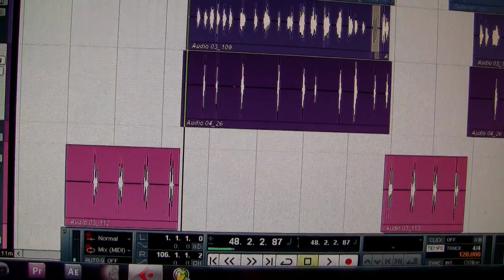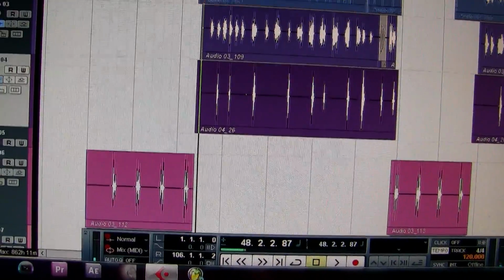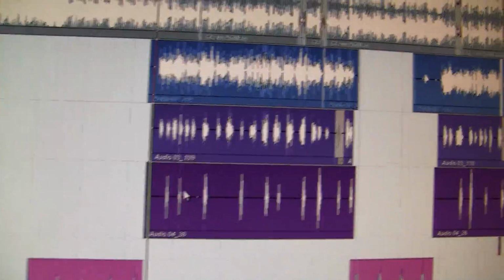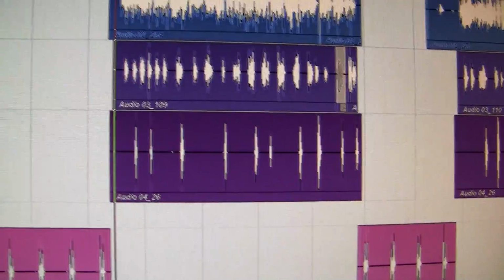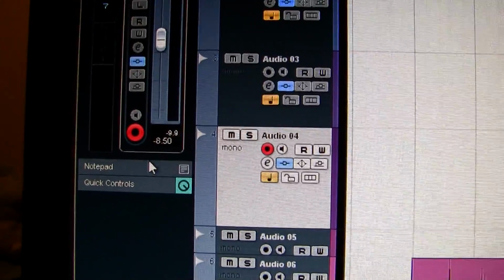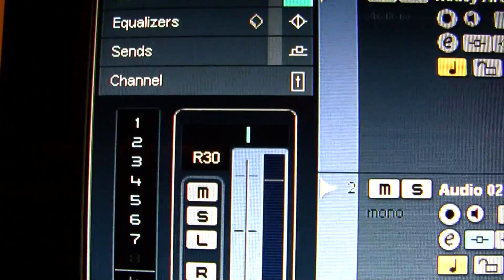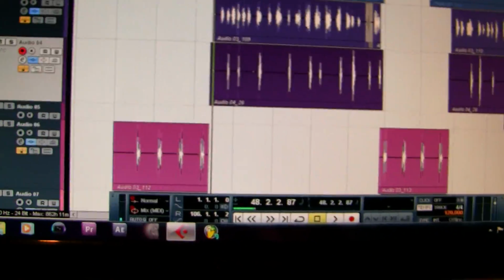Ad-libs, which are the "yo, watch yourself" stuff like that, happens every once in a while. Same exact thing, -8.5, 6 less than your main vocal. Pan it to the right 30. Sorry for the shakiness, I'm doing this handheld with my camcorder.